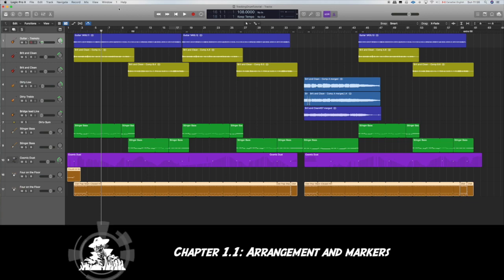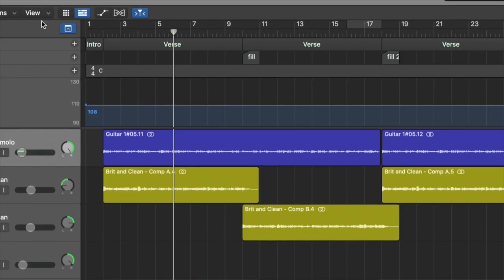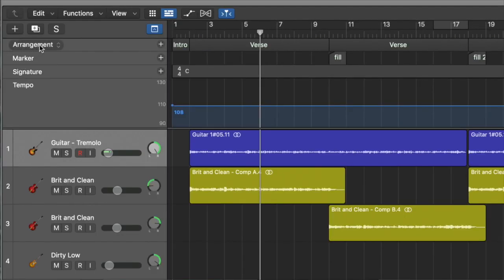So the first thing we're going to do in terms of workflow is go up here and drop down this little menu, and you'll see something called Arrangement and Markers. This just allows you to add indicators to display where the different parts of the song show up: verse, chorus, bridge, whatever. And that allows you to drag the playhead to those parts of the song. If you've been recording, you probably already do this because you want to follow the different parts of the arrangement, but I thought I'd bring it up just in case.